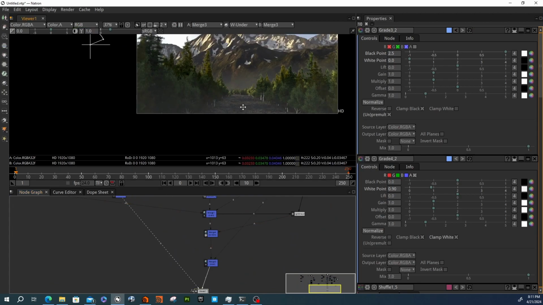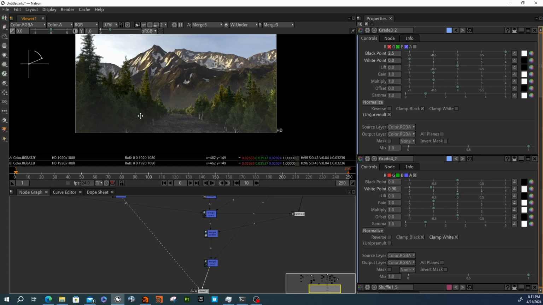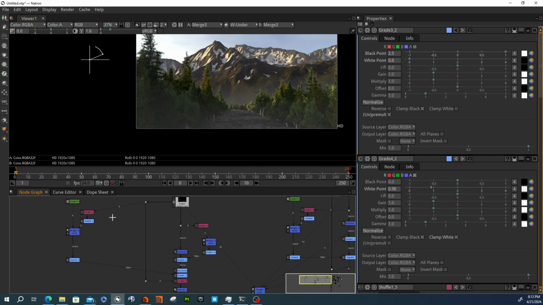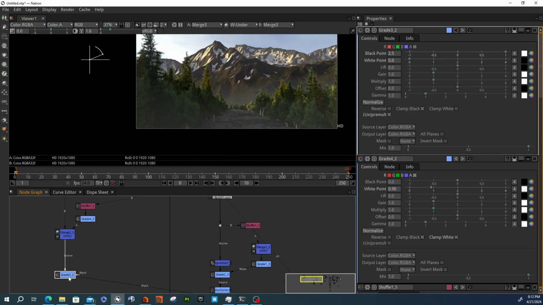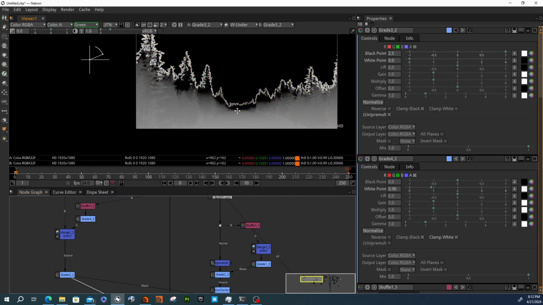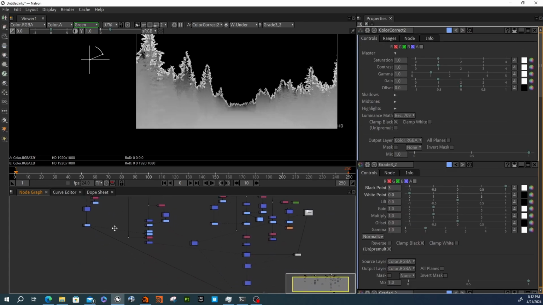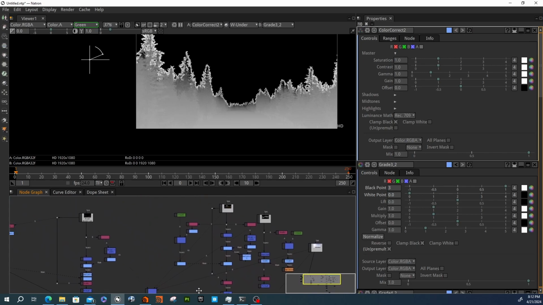So now we have a haze, which I'll admit my environment actually slopes up as it goes into the background, so it's not great. And I could combine this. I could create another mask, where I'm trying to get something that feels right in the green channel, maybe 2.5. Let's go back to 3. And what I can do is either use an expression on a color correct node, I think it is. I know Nuke has this. I don't know that Natron does. Where did that color correct get dropped?